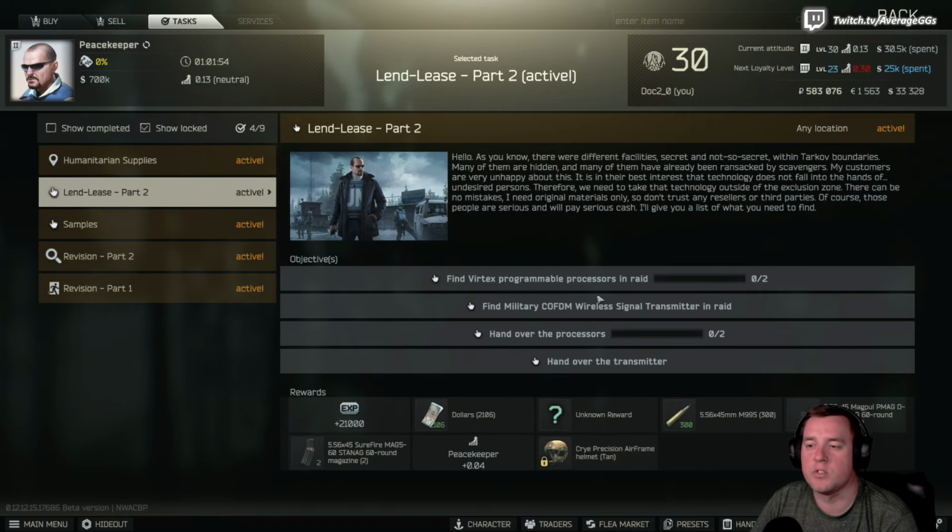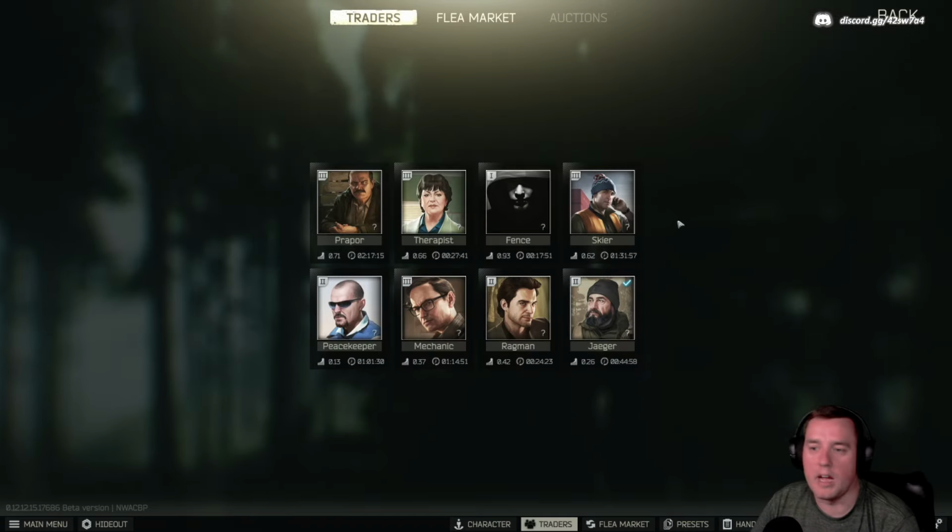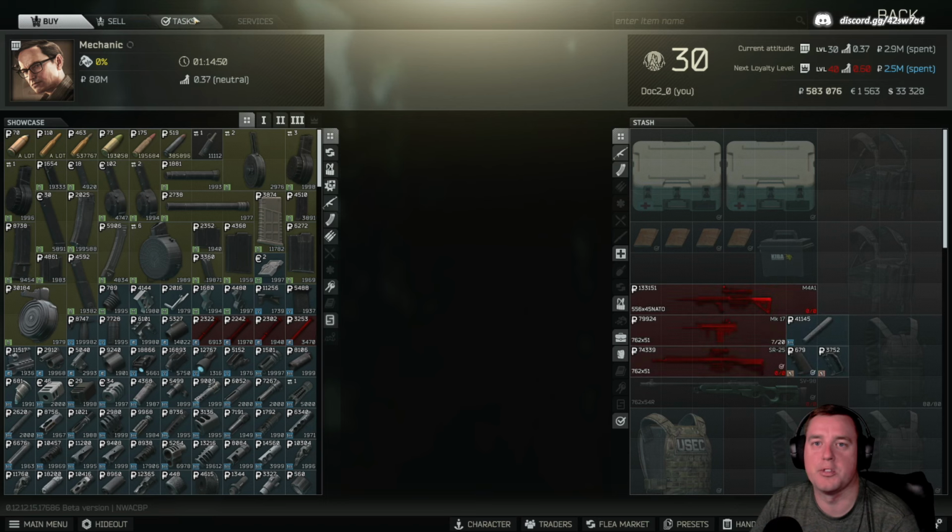Lend Lease. This one's going to be a little difficult for us. But we can look to see if we can start crafting some of these things. We can run into both Reserve and Lighthouse and try to get these done. Lighthouse wouldn't be terrible for our SVD kills either. It is just a freaking madhouse. And trying to fight the Rogues and then get this done could be interesting, could be some fun. We could also die a lot. So we'll see how that goes.